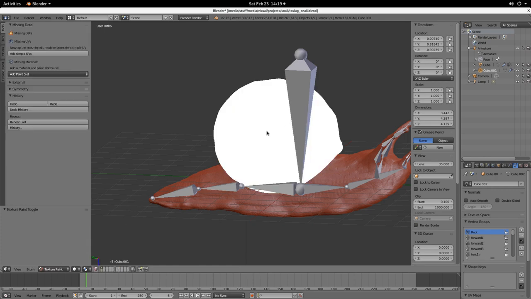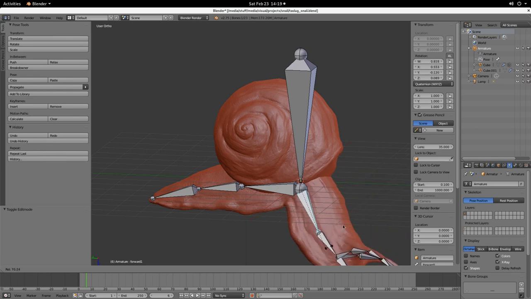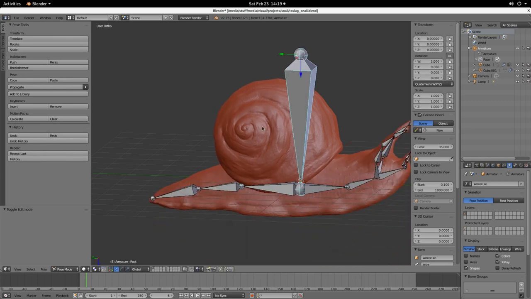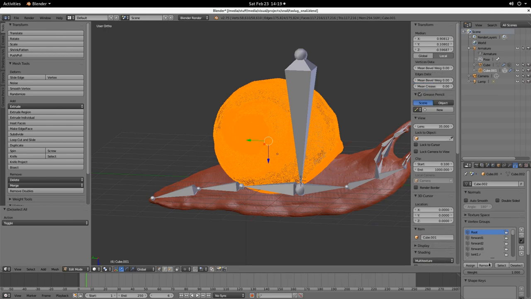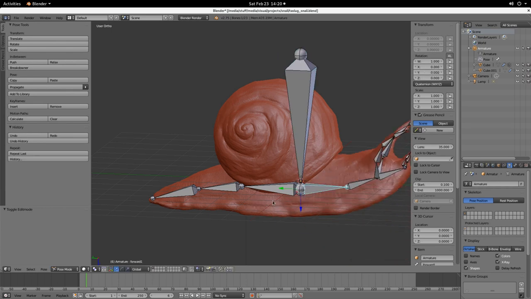In that case, we can get texture paint, and then we can select all this, and... Ah, there it is. So all of that, we're going to assign it entirely to the root. And now it should do what I want. No, why not? Can we select most of these? Actually, let me just remove these. We don't need any of these. Ooh. So it's created vertex groups for every single bone, but we really only want the shell to be attached to the root. So now it should do what we want. There we go, that's better.